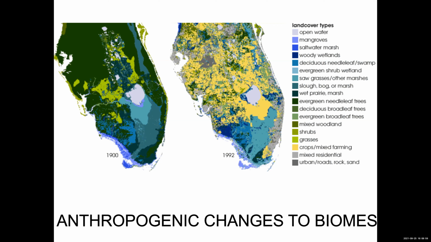All right, so if we look at how humans are changing the habitats, we're also going to look at what sort of species might be going extinct in these different habitats and why. So we want to think about the ways that humans are changing habitats. Habitat loss is the big thing that we're able to see, for example, on this map. It's a map of land cover types, which is another way of saying biomes.